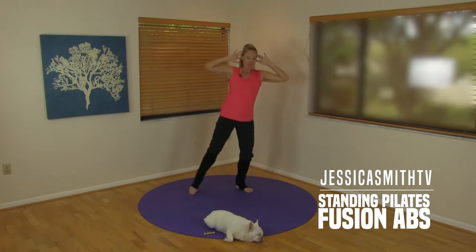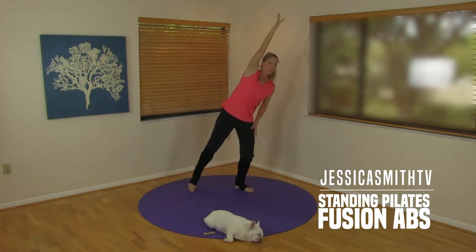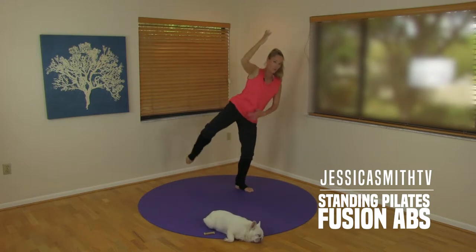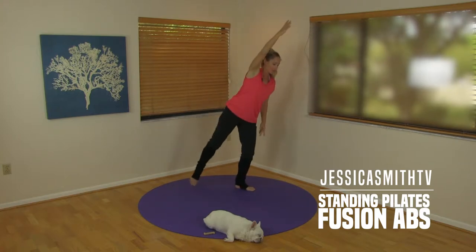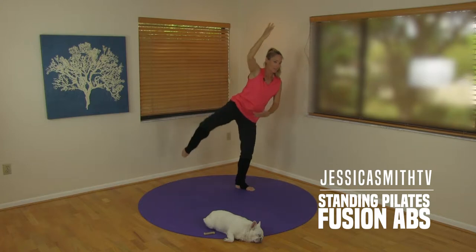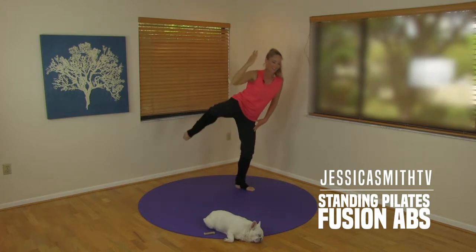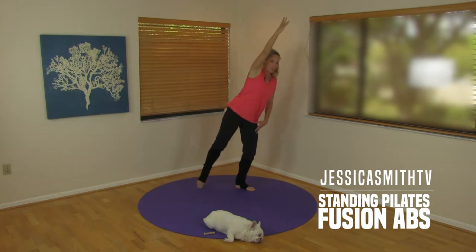Now keep with the obliques. We're gonna lean and extend the top arm, bringing the top elbow to the knee. Find your balance. Pull, tap. Really control that lift, so we're not gonna rush it. If you need to hold on to something, you can. Hold and extend. Good, exhaling the elbow to the knee. Give me eight more here.